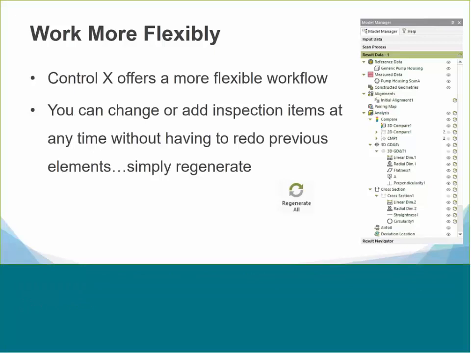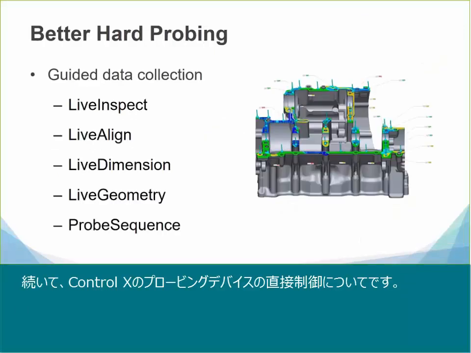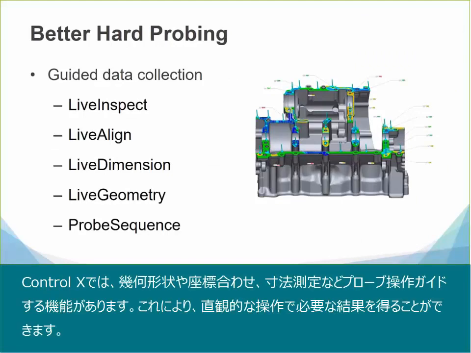And I mentioned earlier on that Control X has better hard probing and scanning capability. Adam will go into more detail on each of these features, but suffice it to say, you can do more and do it faster in Control X when it comes to using a portable CMM arm or any probing device.